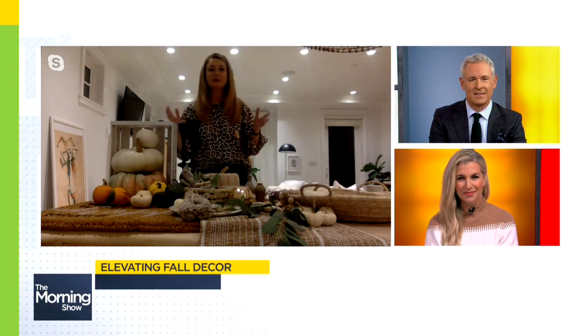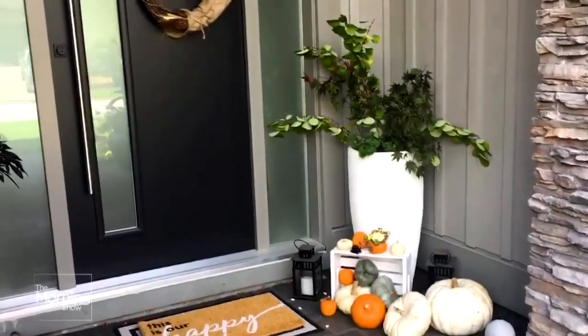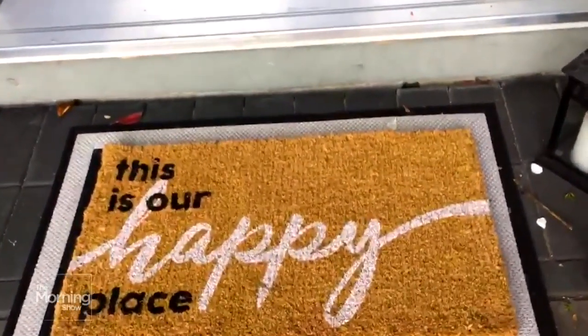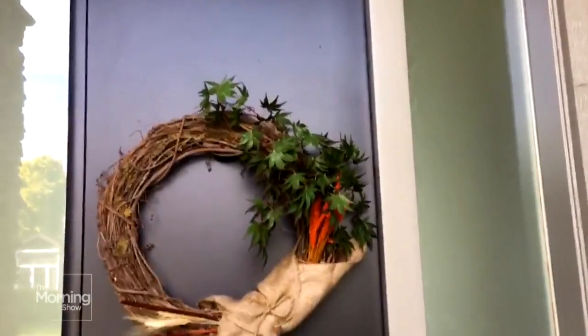Yeah, it's nice to greet you at your front door. So a really simple little hack DIY — get a crate that you can get anywhere, basically turn the crate to its side and put in some pumpkins. Then maybe a little lantern, a little plant beside it. And I always like a new mat — it's a nice time of year to get one, so you just feel like fall is greeting you at the door. So easy to do. There's a little mat, this is a happy place, you've got your fun little pumpkin, a simple crate from a dollar store. Put some rings in the planter, and then a wreath DIY — you can see that in the case, something simple.